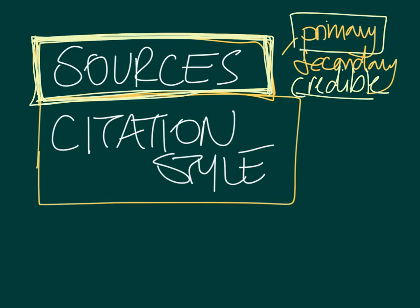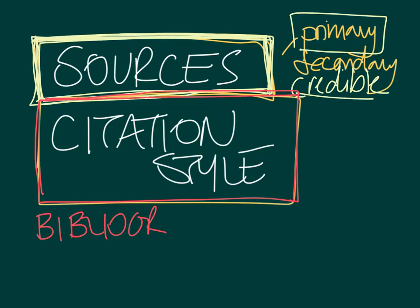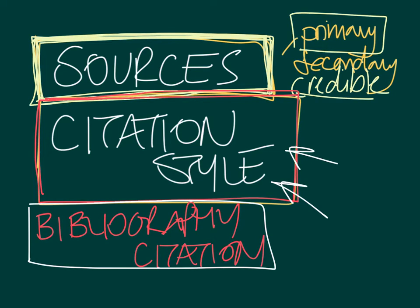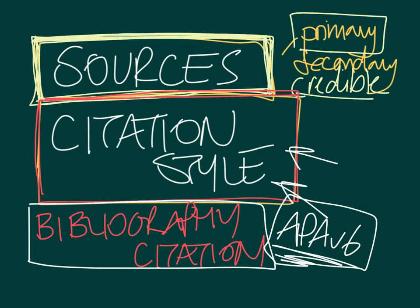It's very closely connected to another referencing issue, and that's called citation style. Now, this is an easy one to get right. If you are going to cite and use bibliographies, which you should be, it's fundamental, and in your text you're going to use citation, whatever else you do in your write-up, make sure you go through them carefully and you make sure they conform to APA version 6.